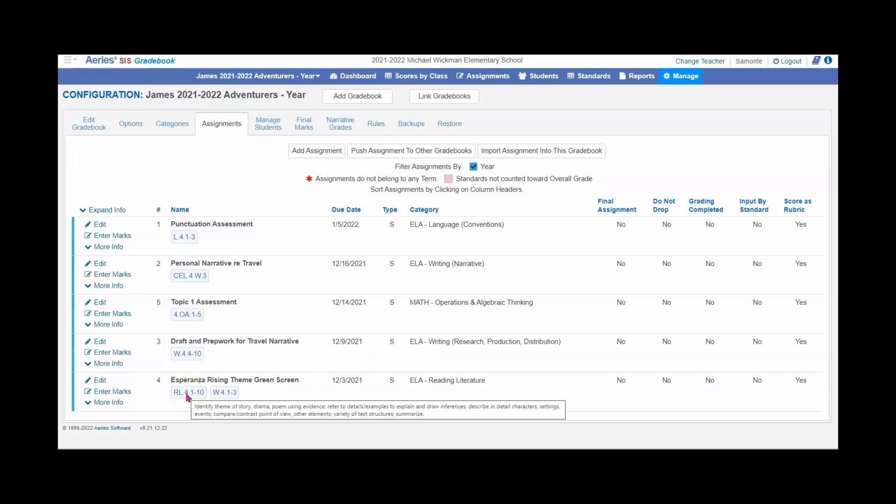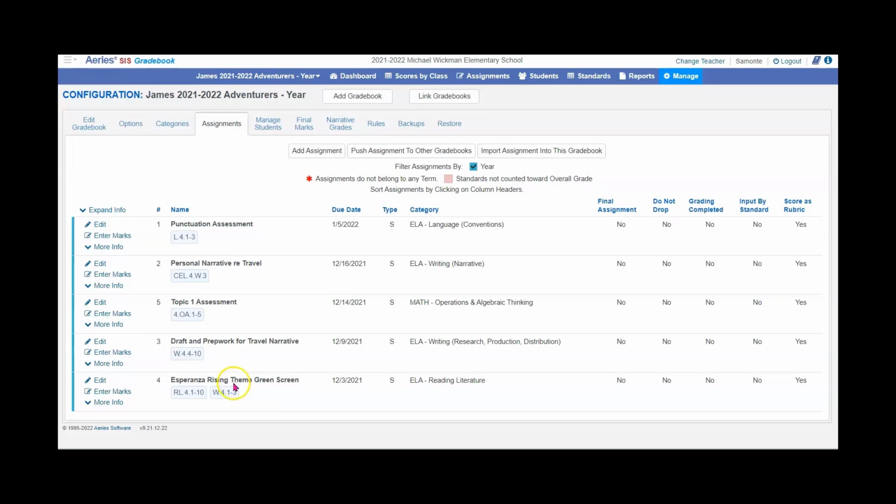Now on this one, I do see 2 standards. That's going to make me pay extra special attention. I've got the reading literature category, but I've got 2 different standards. This is writing. This will confuse the system. So if you want to have 2 different marks, one is for how the students assessed whatever it was you were assessing, say theme or something for Esperanza Rising, that is appropriate, everything's cool. But this writing standard could mess you up. It may change the mapping. You won't see the scores assigned to writing, probably.